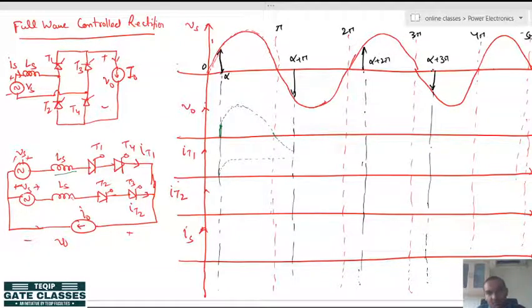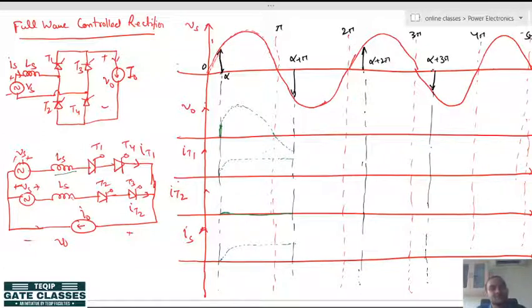Since from pi to pi plus alpha no other thyristor is available and no freewheeling diode is available, that is why these thyristors have to remain forcefully turned on. So, this means the thyristor T1 current will be like that and T2 current will be 0, and source current will also be positive, because we know that when T1 T4 conducts, the source current is positive, it will be the same like this.